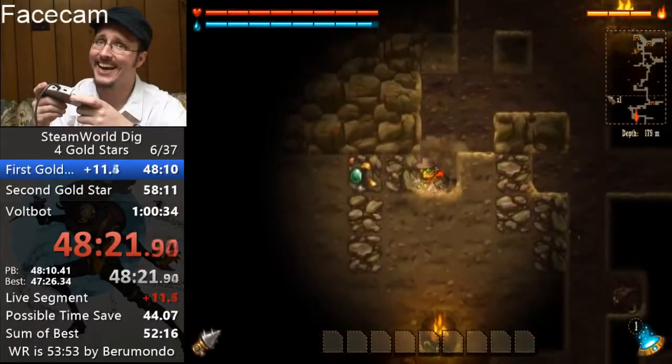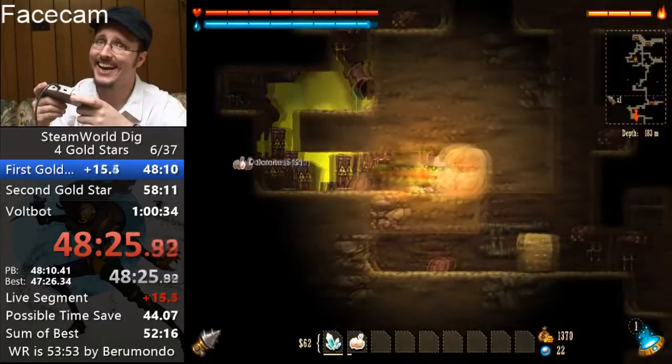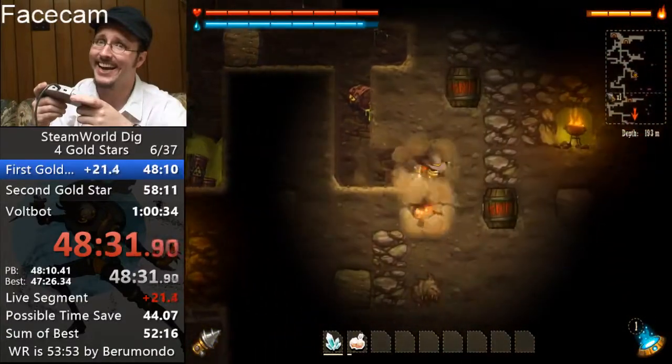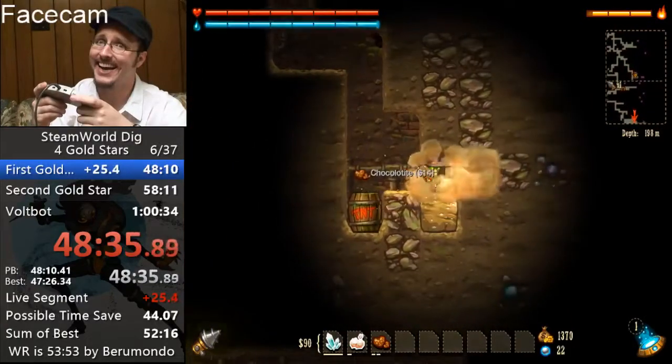This is the part of the run where I get the orbs and the cash that I need to reach 20k and 150 orbs as well. So we're backtracking to the old world, and we're going to clear out the whole old world just to get as much money as possible.